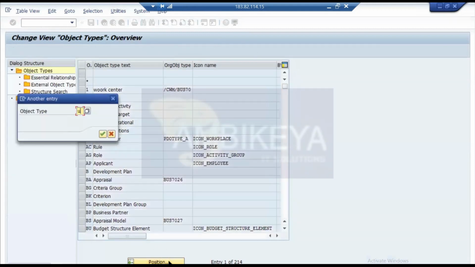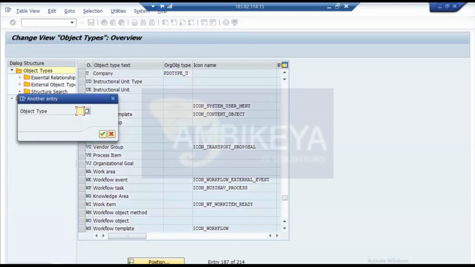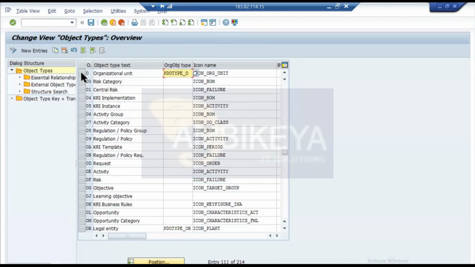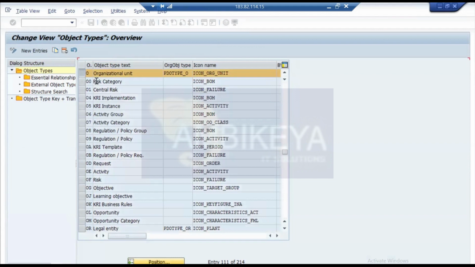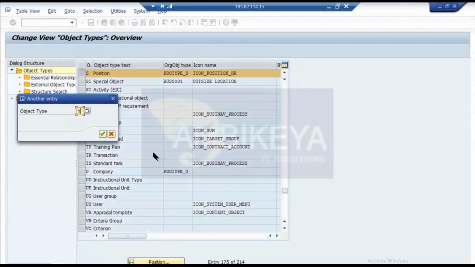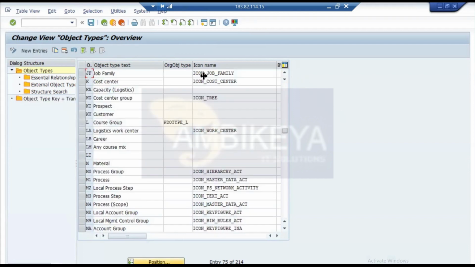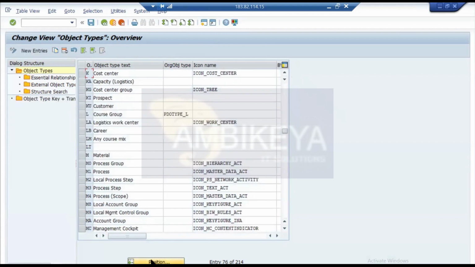You will find org unit, positions, jobs, cost centers, and persons. So everything is configured here.